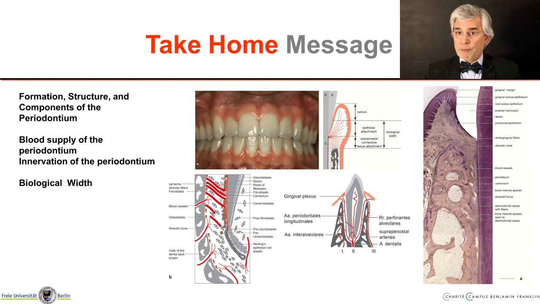Now the take-home message. We have now gained an initial overview of the structure of the retaining tissues that hold the teeth in their bony compartments. We have seen how the emergence of the dental crown is sealed by the gingiva in the oral cavity and how the individual structures are formed. This also provides clinically important information such as the preservation of the so-called biological widths or the pathway of inflammation. Periodontopathies can have a variety of causes which you can understand better if you know the structural biological basics.